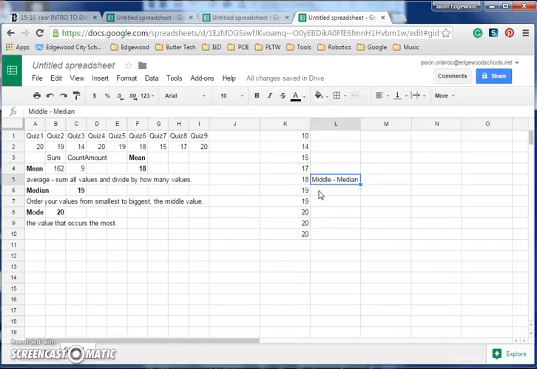So the middle is actually going to be right in between 18 and 19. In that case, if the middle is right in between 2 values, we would average those 2 values. We would add those up and divide by 2. 18 plus 19, it's pretty easy, 18.5. But in our case, we only had 9 values, so we don't have to do that. So there you go. If you didn't know what mean, median, and mode are, now you do.